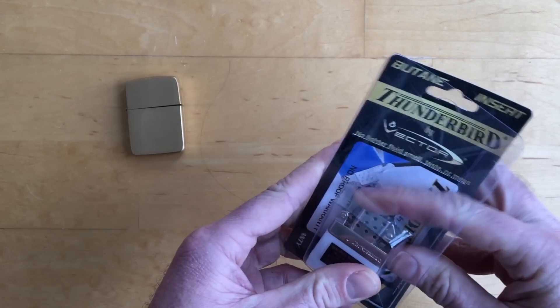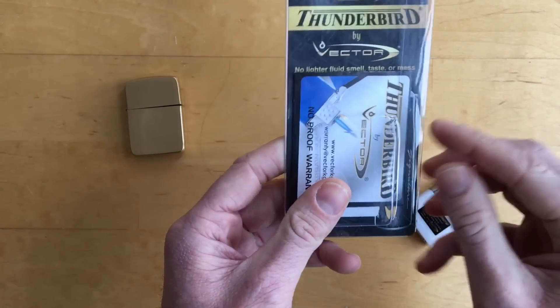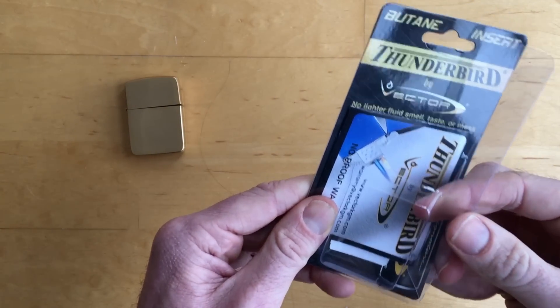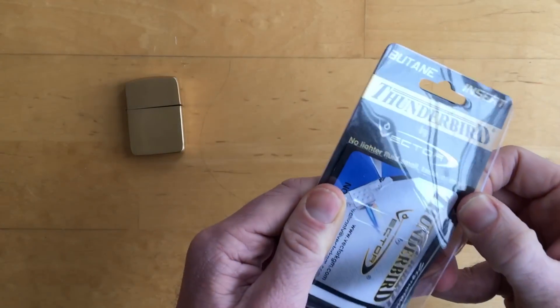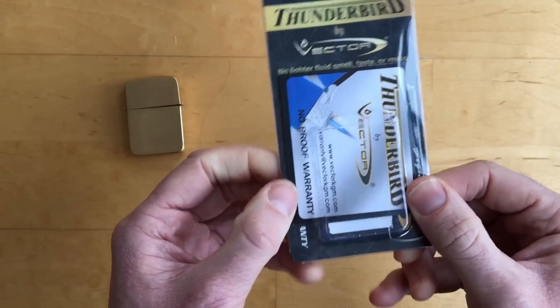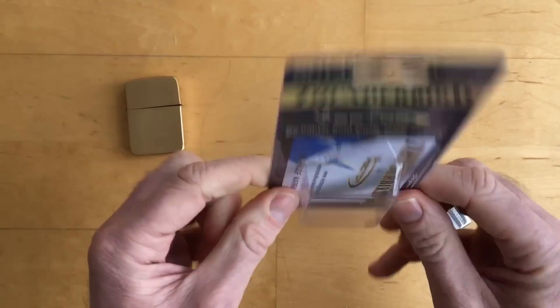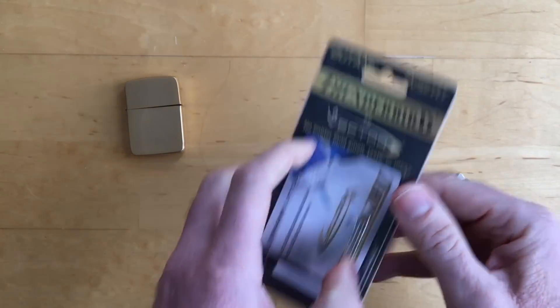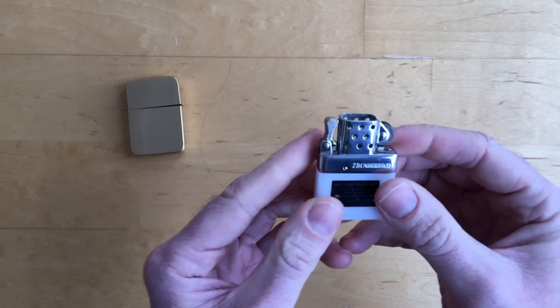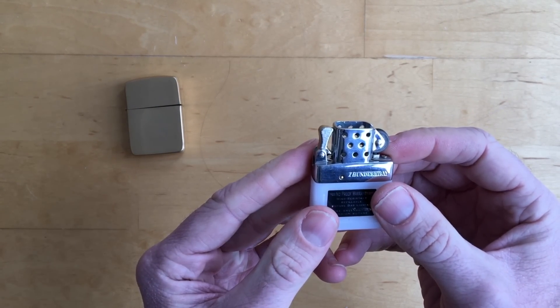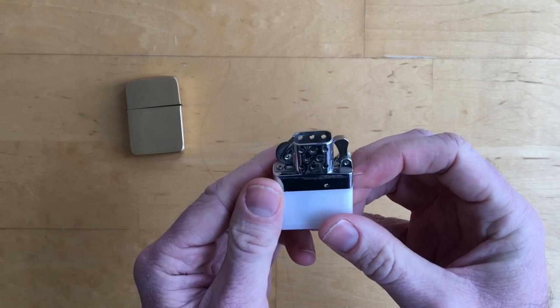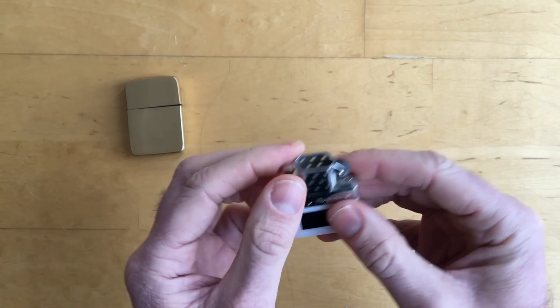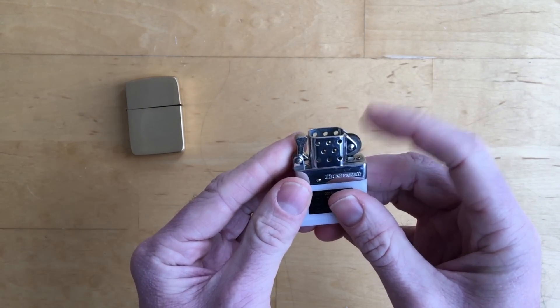So there's not too much to talk about with the insert. The instructions on here are just going to show a pamphlet of all the other lighters they have and how to fill it up. I'm not going to go through that detail. If you want me to, let me know. I'll do a recap, but I don't feel the need to do that, and I'm going to move that aside. So a little bit about this. This is pretty standard. It replicates a Zippo lighter. There's your cam. There's the wheel.